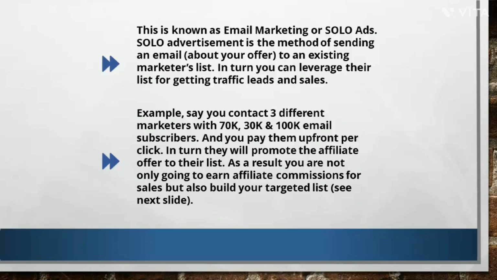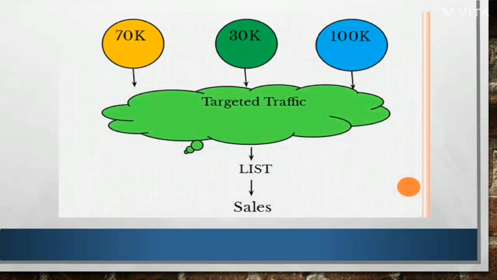First is to create a squeeze page. Then contact people with an email list of say 70,000, 30,000, etc. One way of finding people in the solo ads business is through Facebook. Just search for solo ads groups and start there. Interact with people first and ask around. If you do this right, then you're now building your list for free.